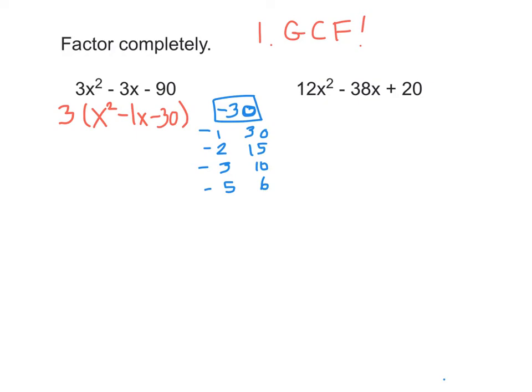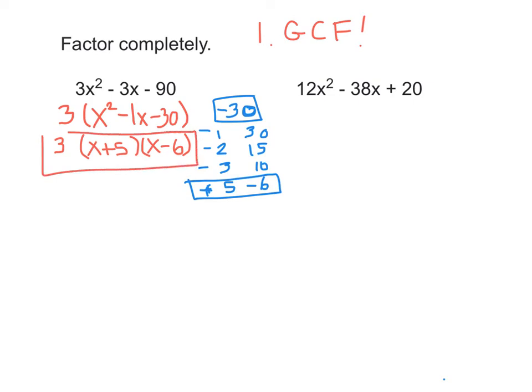Which of these factor pairs adds up to the middle term of negative 1? Well, it's this pair here, except the negative needs to be switched. This needs to be positive and this needs to be negative in order for it to add up to negative 1. So now we can leave our 3 right here, and then we're going to put 2 sets of parentheses down. We're going to put x here, and we're going to use our positive 5 and our negative 6 to go in the parentheses. This is now factored completely.